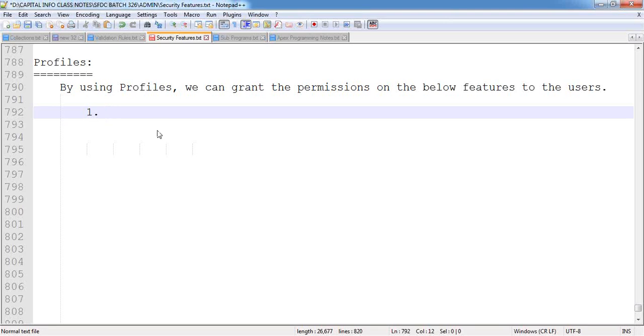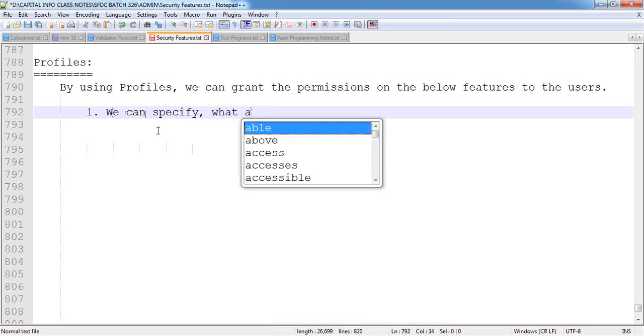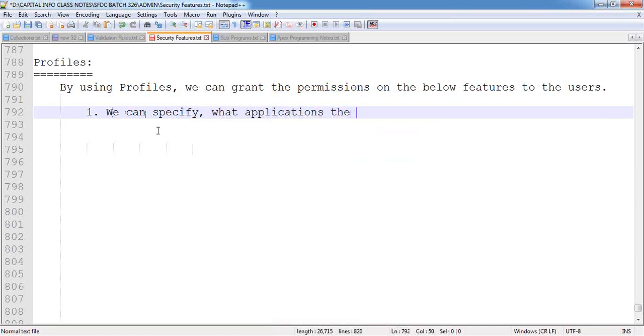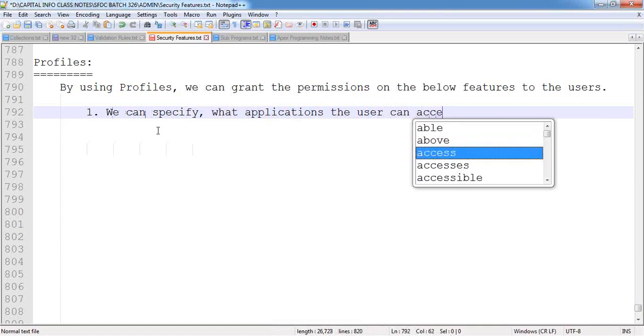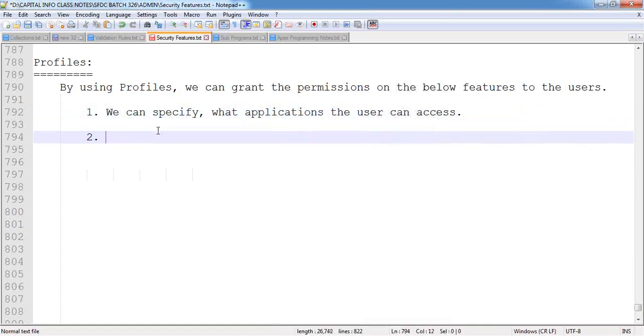By using that profile, we can specify what applications the user can access.